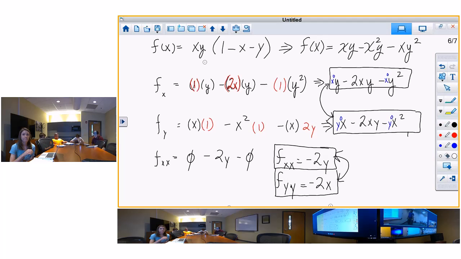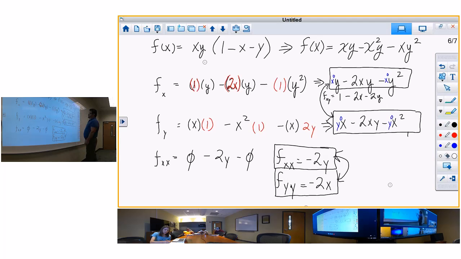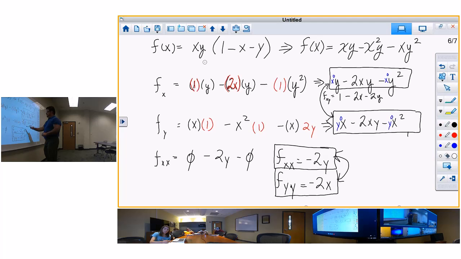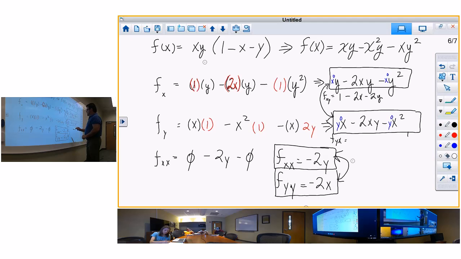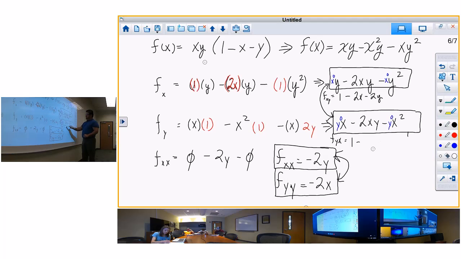Right quick, just in our heads, f of xy. What's the derivative of y? 1. 1 times 2x is 2x. And what's the derivative of y here? 2y. So that would be minus 2y times 1. And you should get the same thing down here. Let's see, f of yx. All right, what's the derivative of x? 1. What's the derivative of negative 2x? And what's the derivative of x squared? Do we get the same thing? Yep.